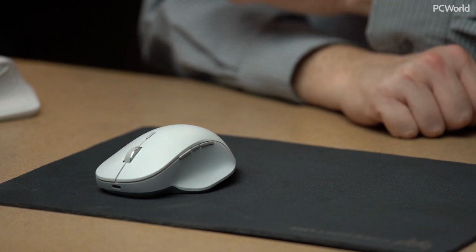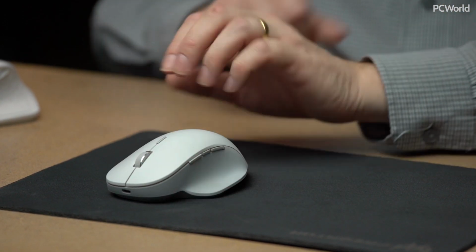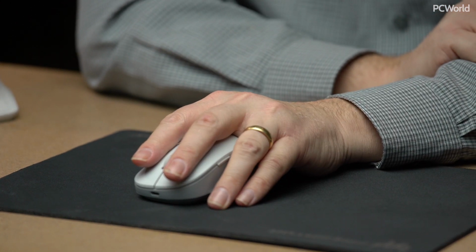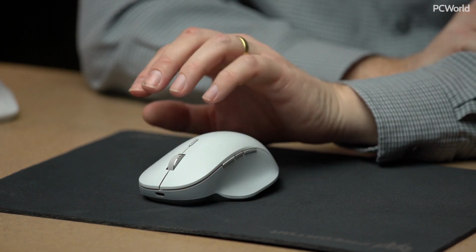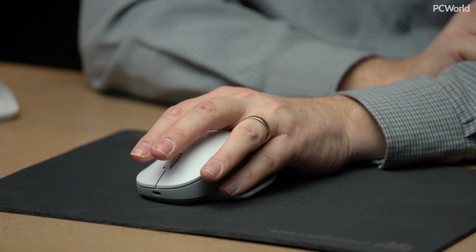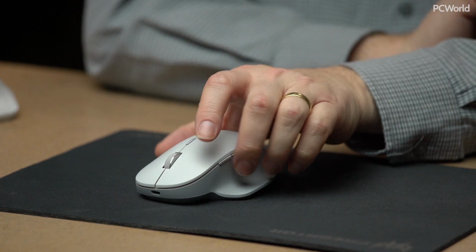I'm ambidextrous to some extent. I actually prefer mousing left-handed. I'm traditionally more of a lefty, and this is actually a comfortable mouse both from a left-handed and a right-handed perspective. I can go ahead and put my hand here. The thumb buttons become more of ring finger buttons, but they're actually fairly accessible if I do a little bit of maneuvering, and I can rest my pinky finger and my ring finger on the side of the mouse. Again, comfortable for right-handers as well as left-handers.